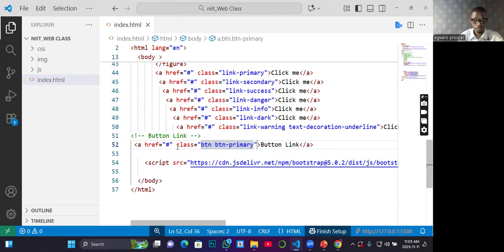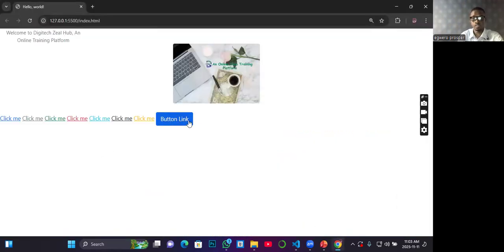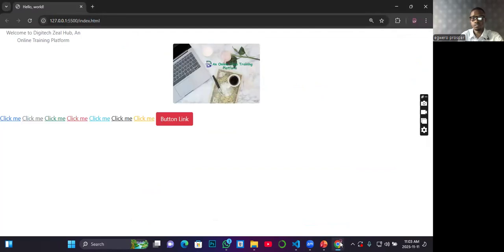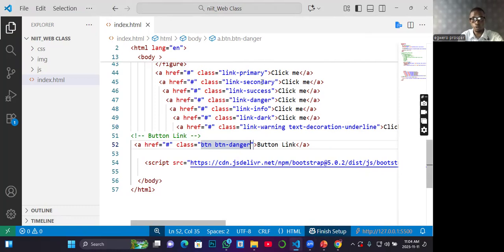Do you understand it? Let me go back now. Look at it. Can you see it now? It's a button that automatically has a hover effect. Just imagine the stress it would have taken you to make this link look like this. So if I want it to give me danger, red color, I will just change here to danger. It's just substituting the color. This same color that we have mentioned, all of them. The only thing you are adding is this base class name, and then you reference it with those colors.